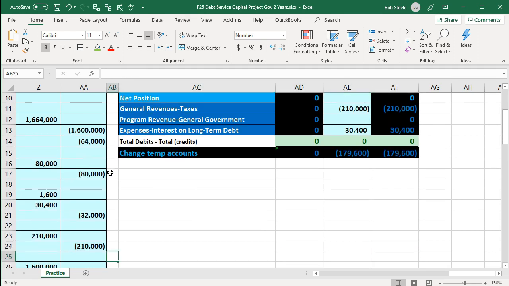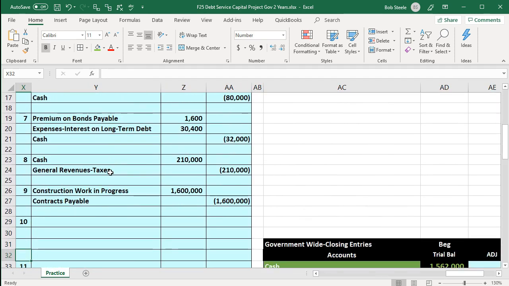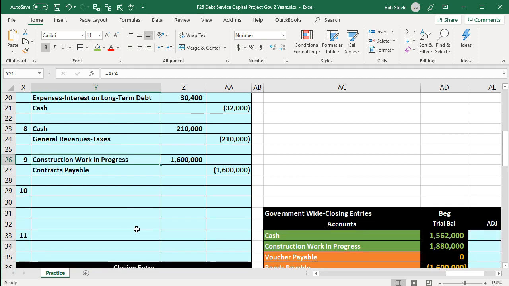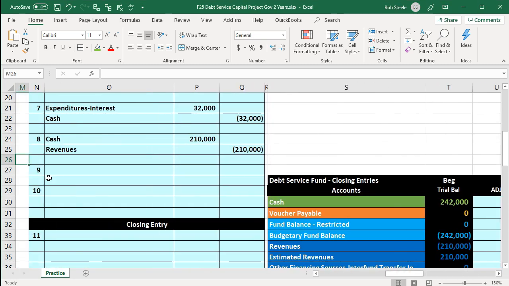Now we want to consider what's going to happen to the debt service fund and the capital projects fund. There's nothing in the debt service fund here because we're not dealing with any of the debt, so there's nothing there. When we go to the capital projects fund, we're going to record this there as well, but we're going to have to reverse the encumbrance. So we want to make sure to reverse the encumbrance, and then we'll record the activity not to an asset, work in progress, but to the expenditure type of account, because we're recording the flows on the modified accrual basis as opposed to the accrual basis.